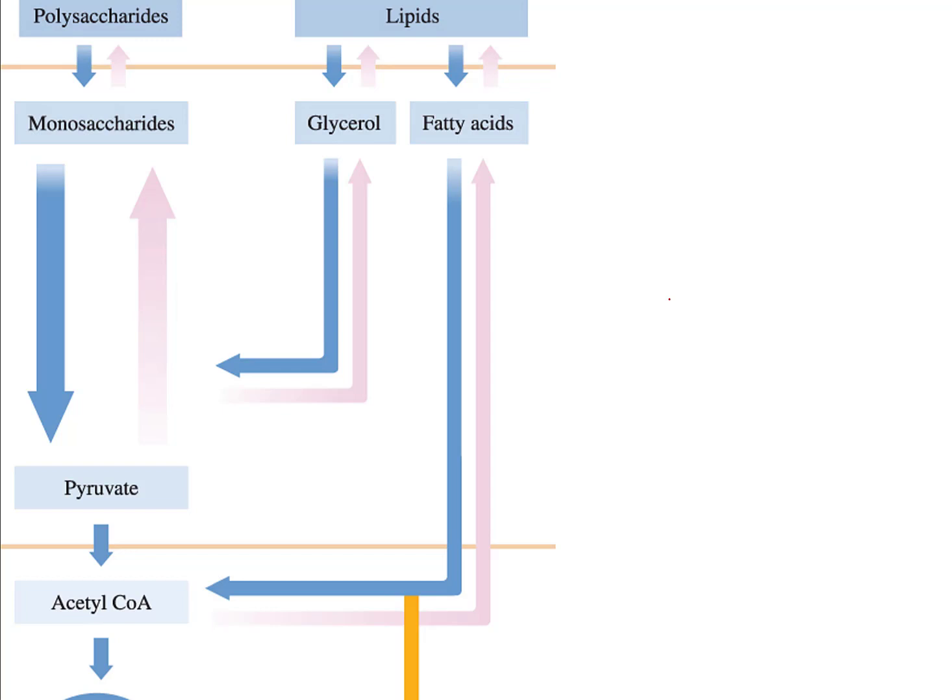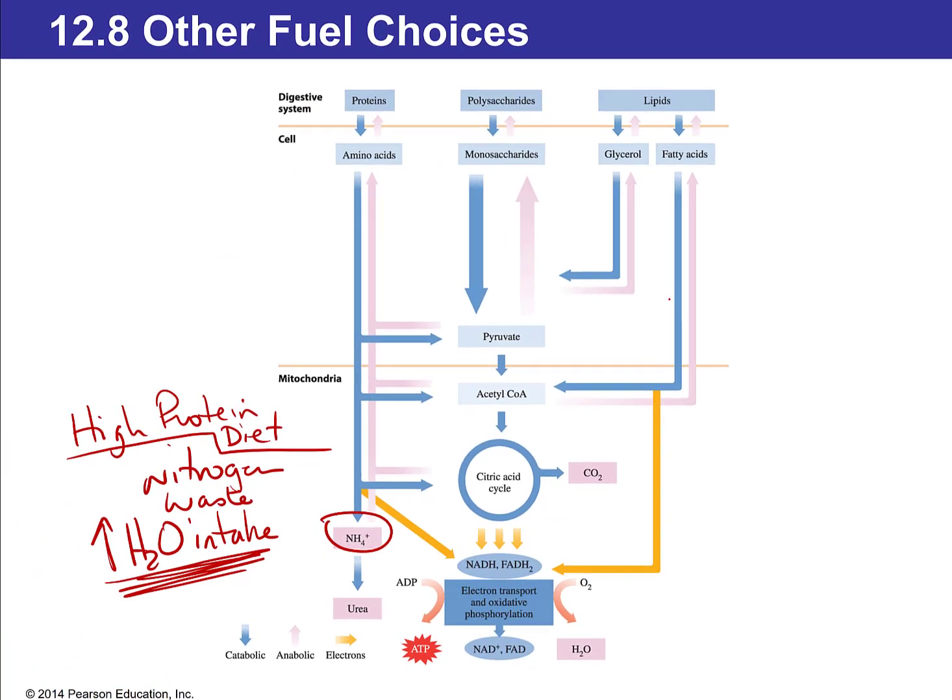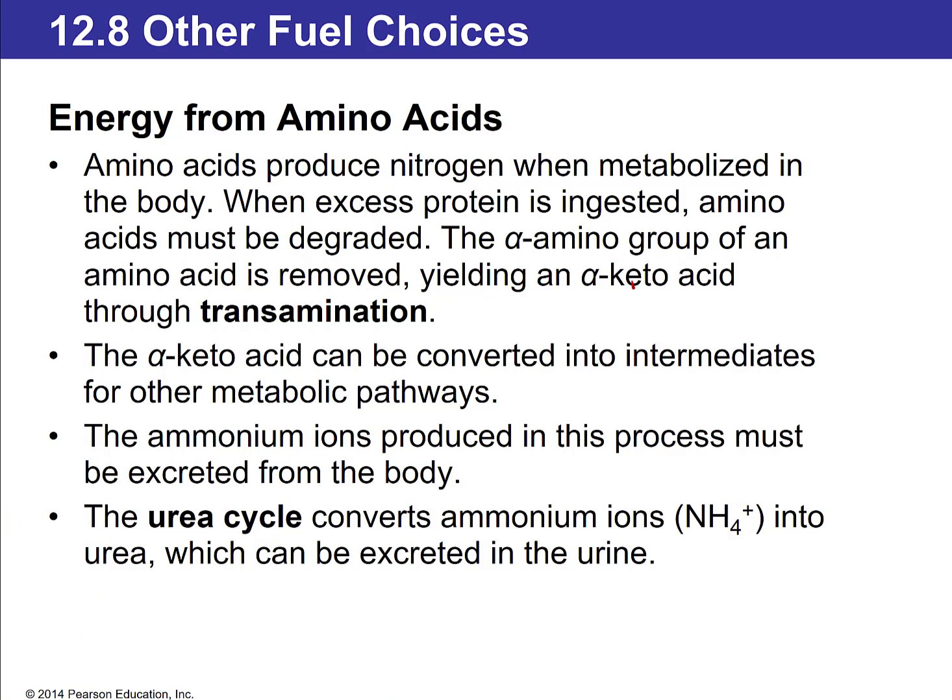So what do you know about calorie content of fats versus carbohydrates? Which is more? Fats versus carbohydrates. Which one has more calories per gram? Fats. Okay, fats are 9, carbohydrates are only 4. The reason that fats have more energy is because there's not a lot of oxygen in them. So they actually are going to release more energy in their complete breakdown.